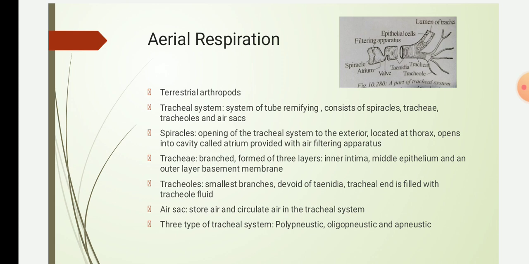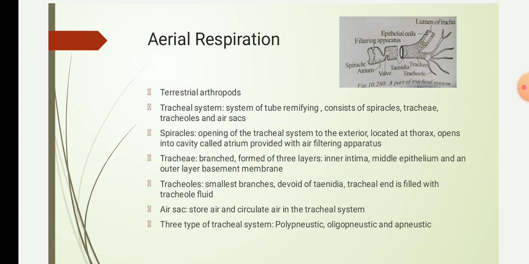They are located at the side of the thorax, and in some insects they have 9 to 10 pairs of spiracles. These 9 to 10 pairs of spiracles are further located as follows: the first two will be located at the side of the thorax, whereas the remaining, 9 minus 2, so 7 or 8, will be located at the side of the abdomen.